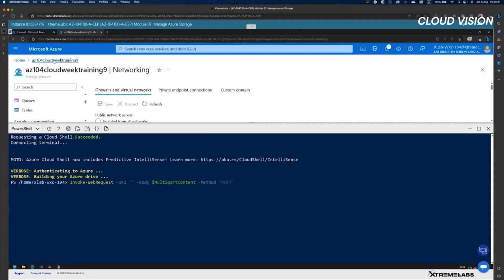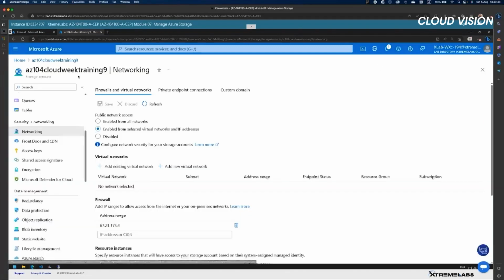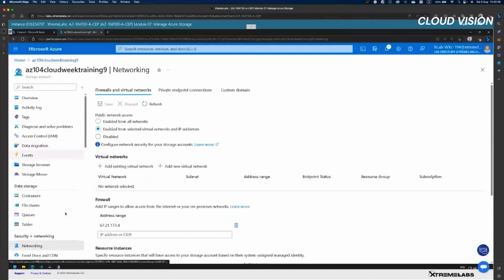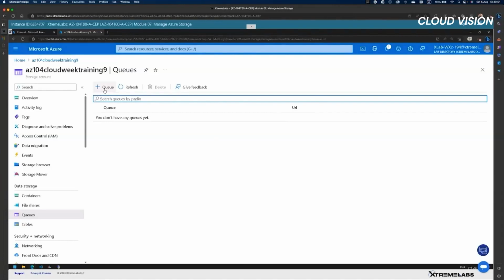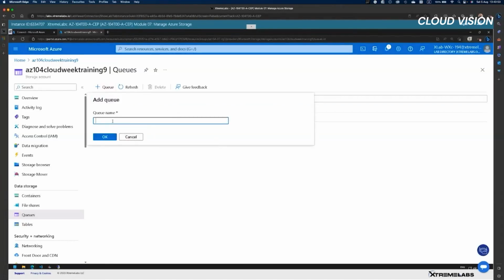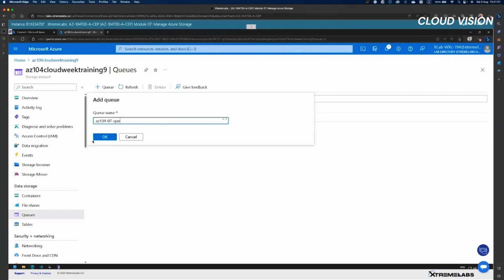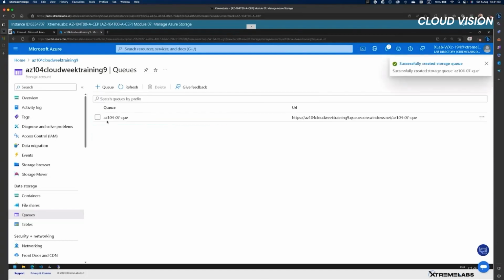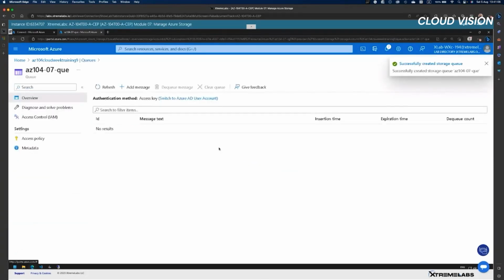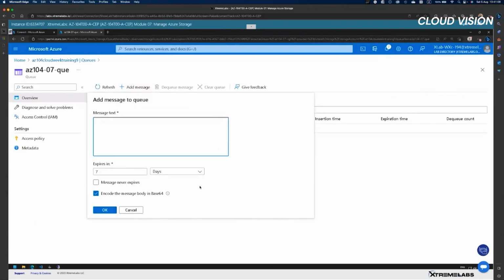So we have typically completed what we need to show in terms of the storage account, but what I'd like to quickly touch base on, it's not part of the exercise, is that here you can create a queue while giving a queue name, AZ10407 queue. And this is how you can spin up a queue. And once you go into the queue, you can do further configuration by adding a message, and the message can expire. You can programmatically send a message and ask the consumer to pick it up. So that's how it works.